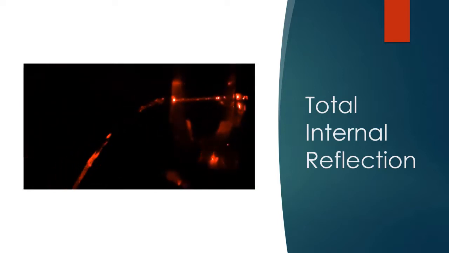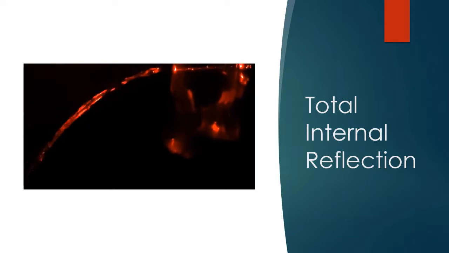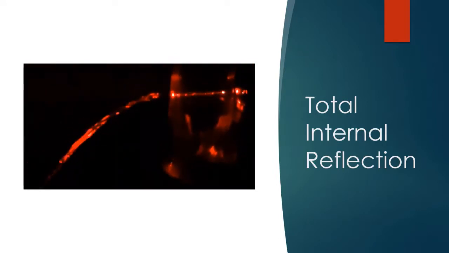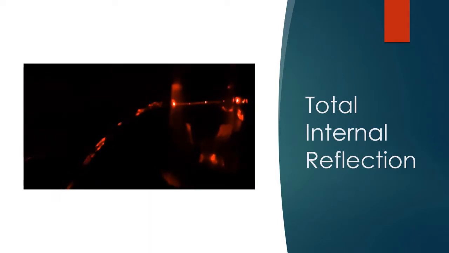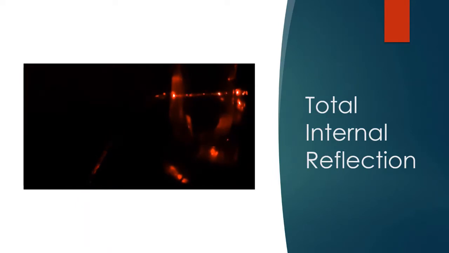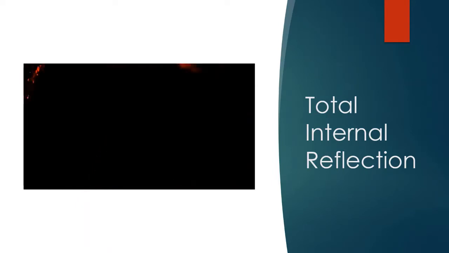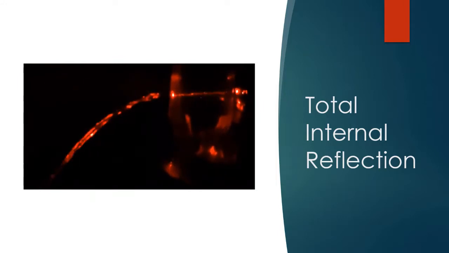And you can see that the light travels down the water, which is exactly what occurs inside of an optical fiber. One tricky part to this is trying to get the water to flow out of the hole in a laminar fashion. It is a bit turbulent here, which does make the light a small bit messy going down the hole, and that is definitely something that you could try and improve this demonstration with.